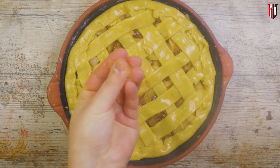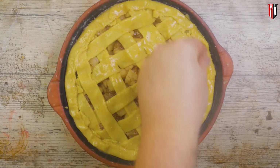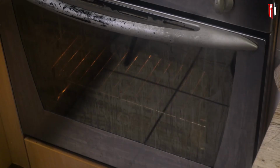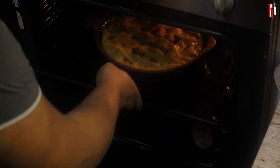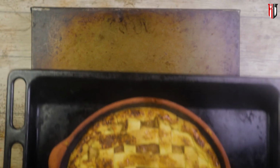Sprinkle some Demerara sugar on top of the pie, it will help give a nice texture, and you're ready for baking. In the oven it goes for about 35 to 40 minutes or until the pastry is nice and golden brown on top. This is quite a good way of guessing when it's ready because the apples are pretty much done from when we cook them in a pan. I know it's tempting, but give it at least 2 hours before you dig into it.